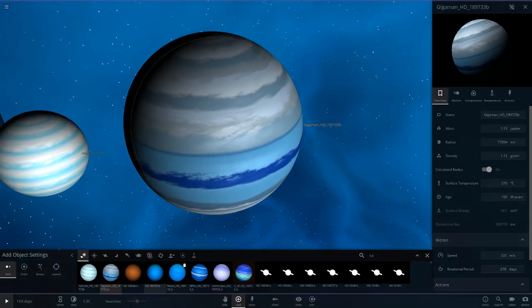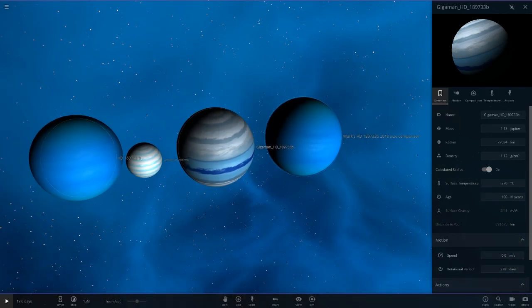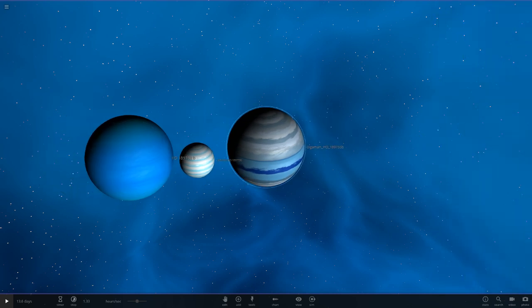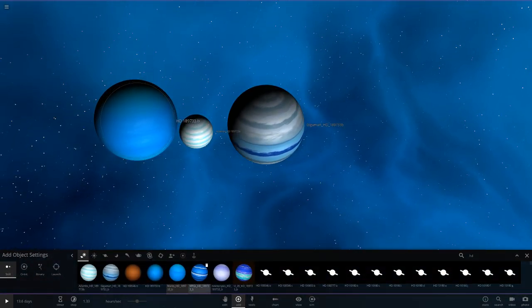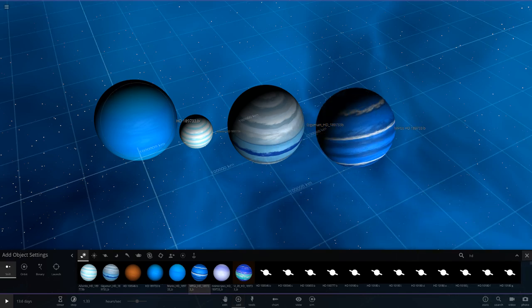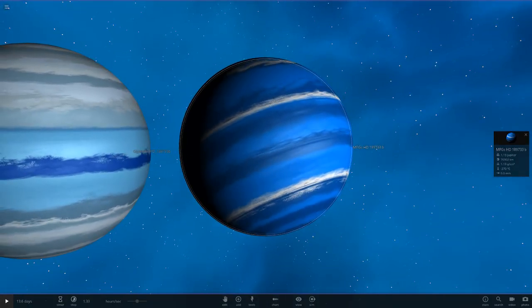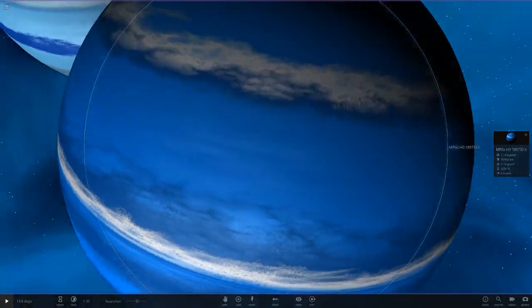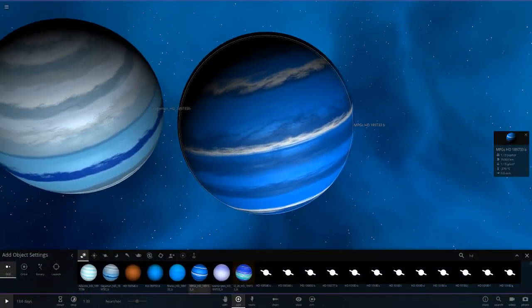Moving on, next up we've got PDT Mark's one. Let's go ahead and spawn that in. So this is Mark's one — this is the one I've had from ages back. We'll just remove that duplicate then. Since I know who made it, I can pull it into this competition. Now we've got Mad Planet Guy's one. Let's see what he's got — similar sort of color scheme to Giga Man's, but the blue is the stronger color. I like that it has a nice light blue, some darker blue, and obviously the white bands on it as well. That looks very good.